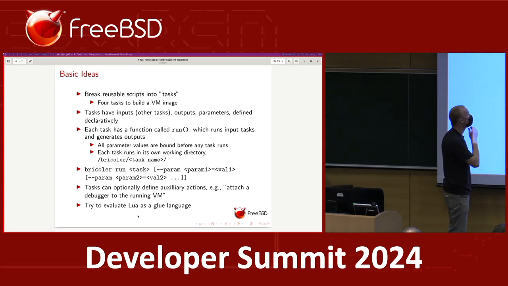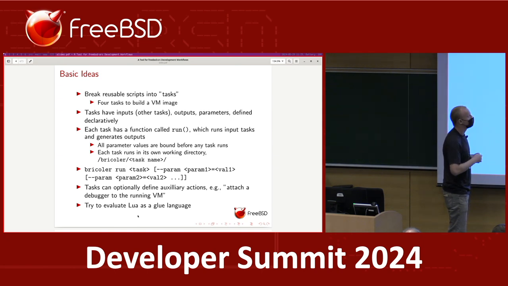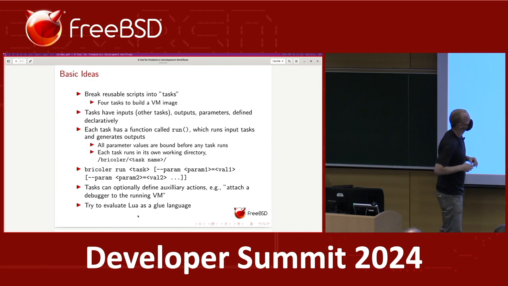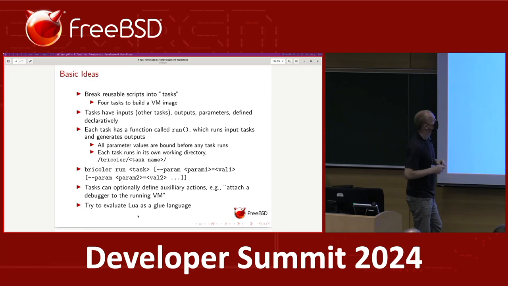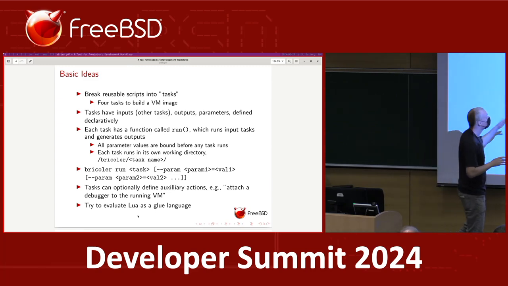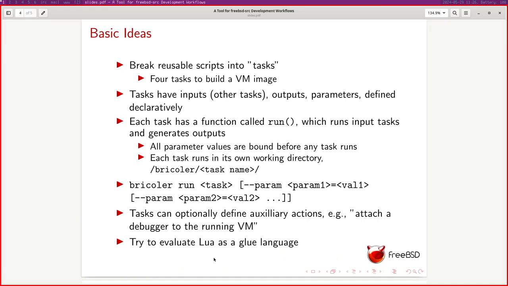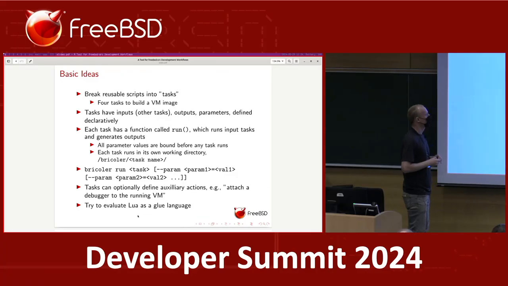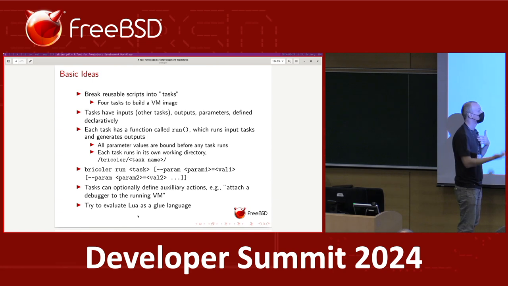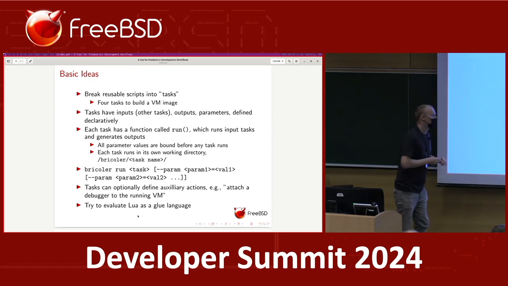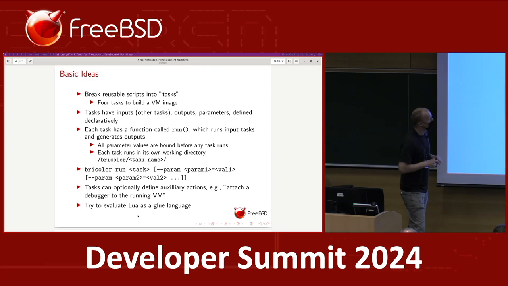The actual implementation of the task is in a function called `run`. It takes a table as input which has all the inputs and parameters bound to its keys, so you can use them in your execution logic. Each task when it runs gets its own working directory so it can save output files there. There's a uniform command line syntax for actually running a task. Aside from running the task, you can do auxiliary things like attaching a debugger to a running VM or SSH-ing into a VM — it just needs to be running and then you run the command.